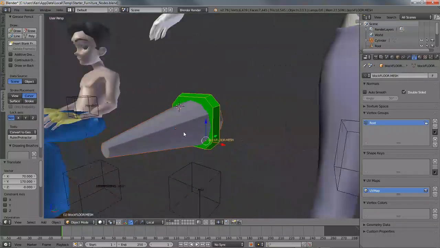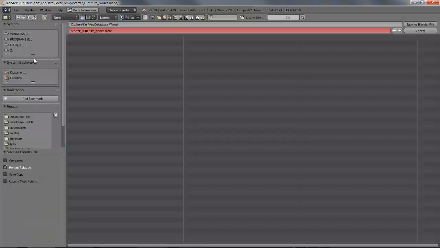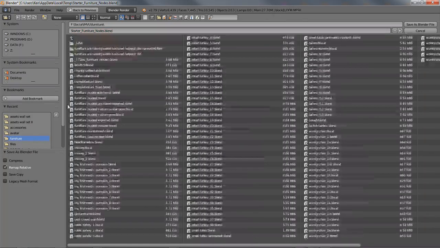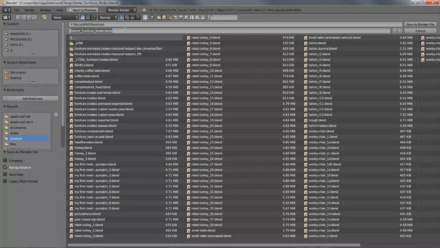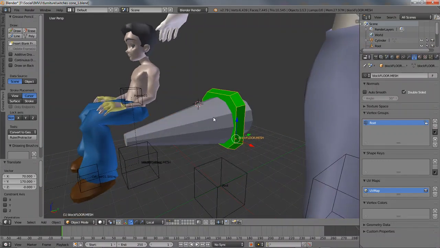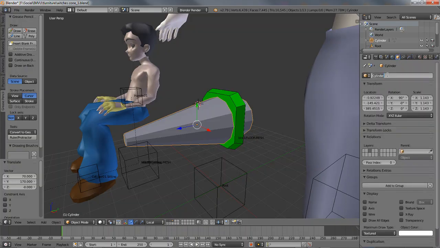Right, so what we're going to do now is save the file. And then rename these two objects.